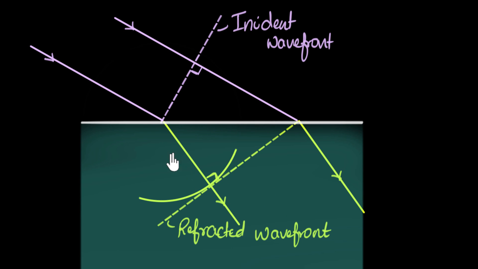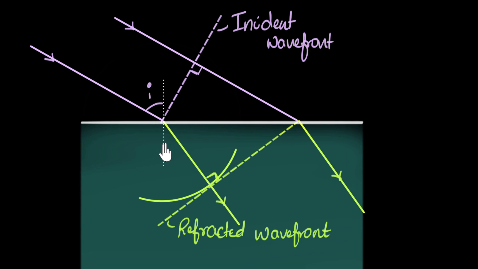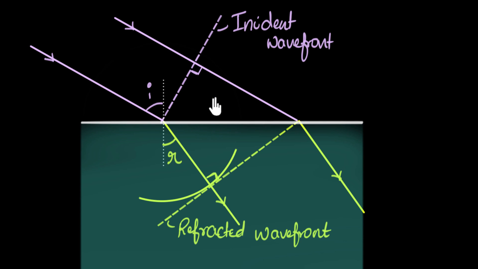Now we're done with the construction. Let's go ahead and prove Snell's law — we have to prove that sine I divided by sine R is a constant. We need to draw the angle of incidence and angle of refraction, so I'm going to drop a normal here. This is our angle of incidence between the incident ray and the normal, and between the refracted ray and the normal is our angle of refraction. Now we're in the geometry world. We're talking about sine I and sine R — trigonometry — so we require right angle triangles. I can see two right angle triangles here, and if I can somehow bring these angles into the triangles, I can calculate sine I and sine R and take their ratio.